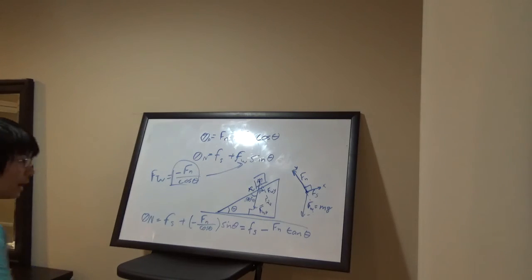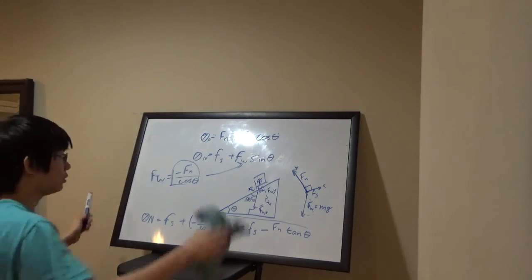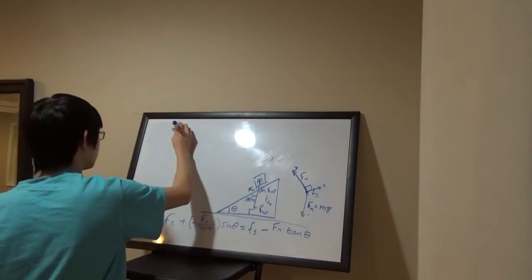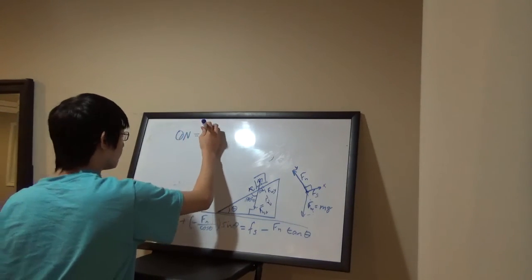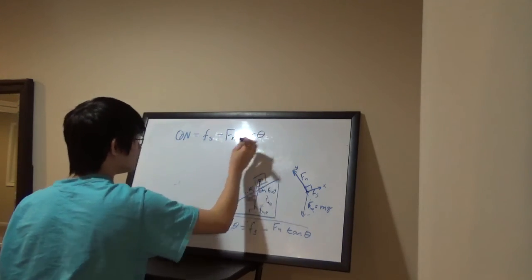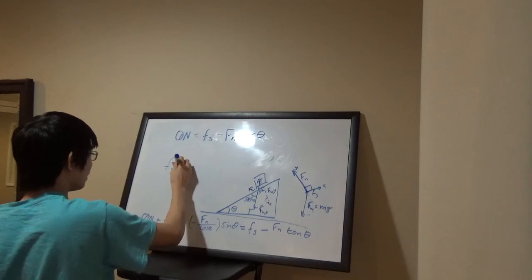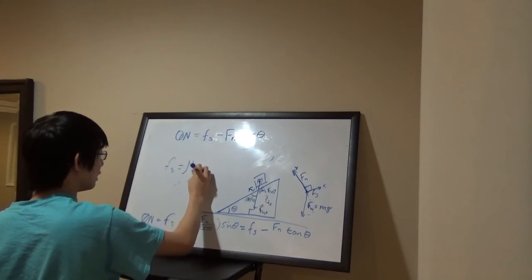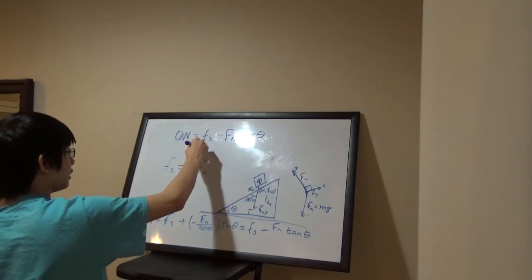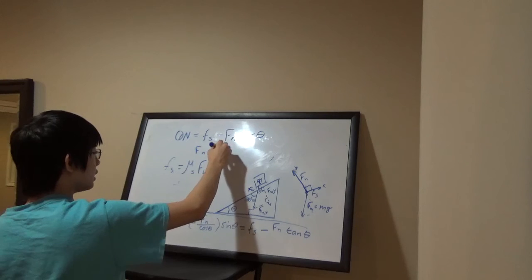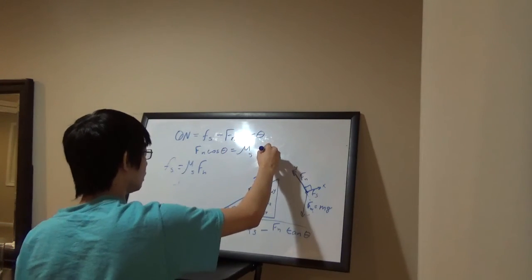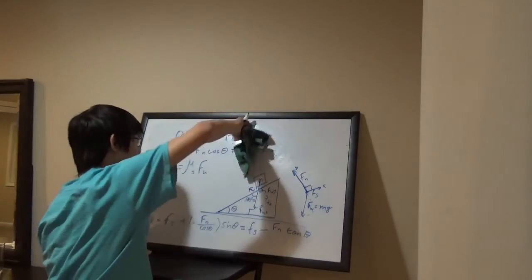Alright, so now let's write this equation at the top. 0 newtons is equal to whatever we have found, right? So we have 0 newtons on one side is equal to Fs minus Fn tan theta. Well, we know that Fs is equal to mu s Fn. So let's just plug that in here and move this onto the other side. So on the left side we get Fn tan theta, and on the right side we have Fs, which is equal to mu s Fn. Oh, I messed up. This is tan. This is a tan.